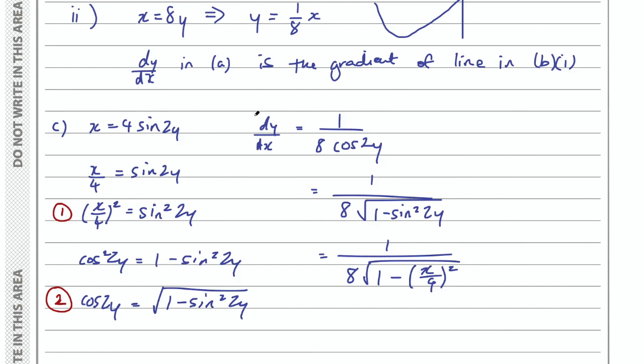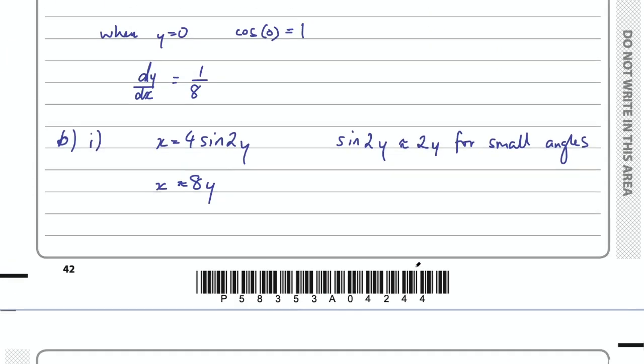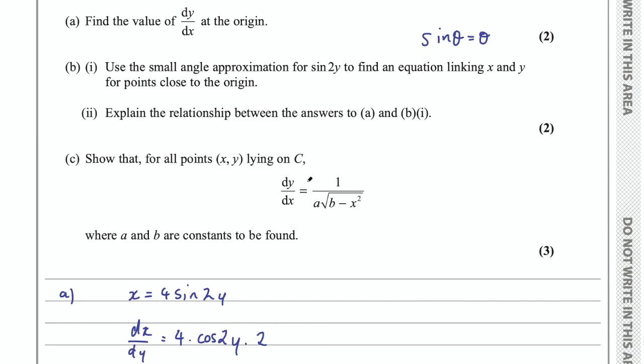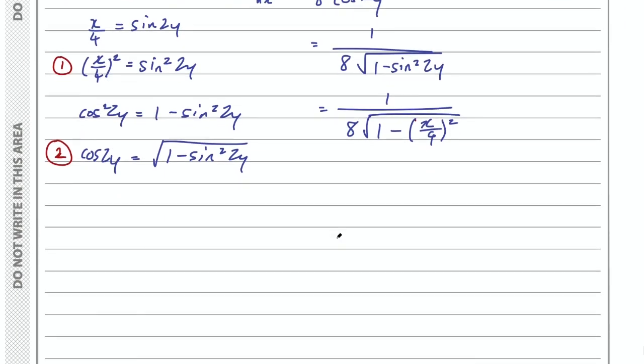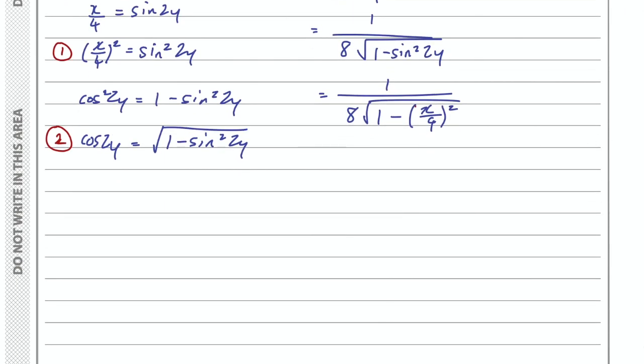And then we start with the derivative. So this was kind of the third step that I've taken just to get here, and I still haven't ended up with the expression in the form they want me to. So I need to continue to work with this, and this is not straightforward algebra either. So I need to rearrange this expression in here. I've got 8 multiplied by 1 take x on 16, squaring both of those, so x squared on 16. I'll just look at this expression here, 1 take x squared on 16.